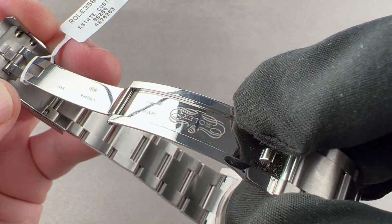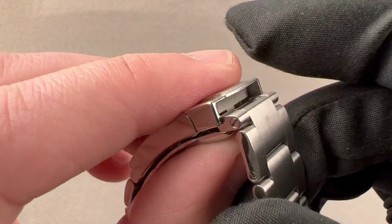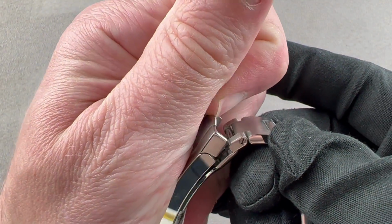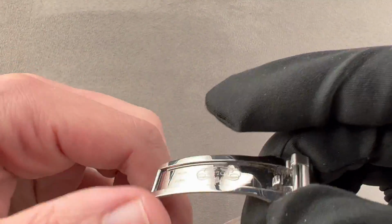We have a beak and a hook system. You can see that the clasp is now polished internally, a little bit more upscale than the previous generation. The beak and the hook join together, so you have to lift and unlock the rather complicated latching mechanism to open this. It is not simply friction fit.